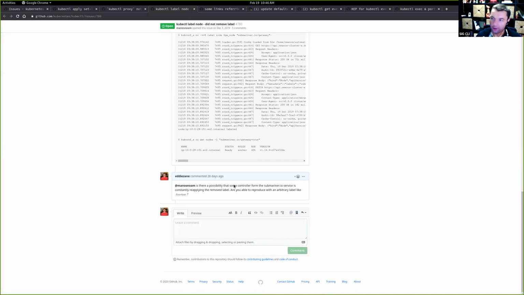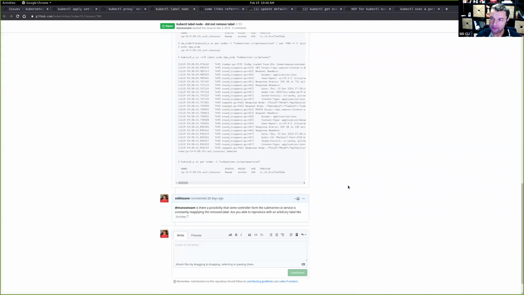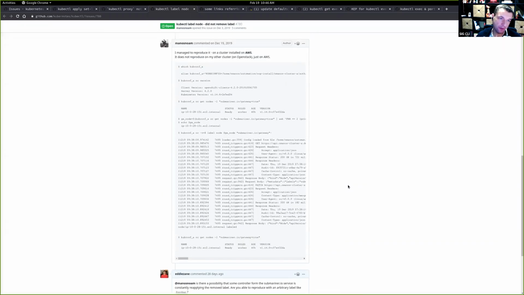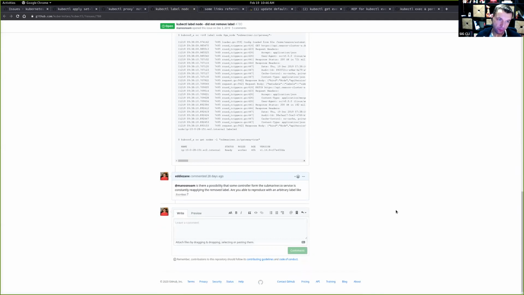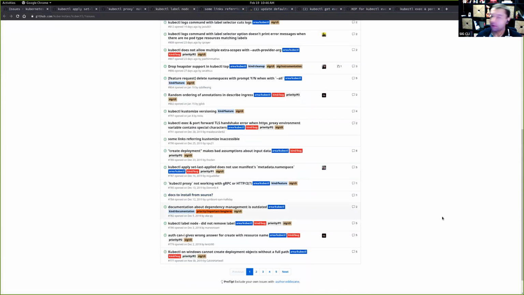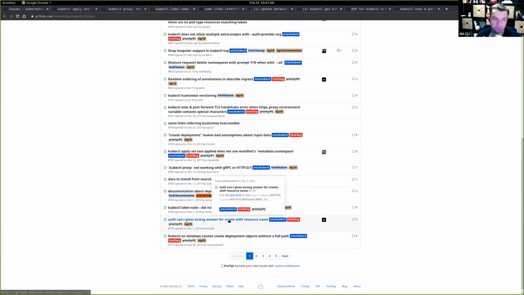And he clearly stated in the last comment of his that it was just on AWS because he was not able to reproduce this on OpenStack, which basically means it is not a kubectl problem, but an environmental issue. As in he's having some kind of a process running on the cluster that's... Cool, +1.